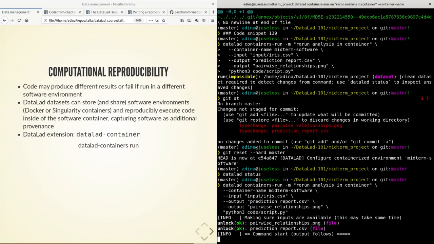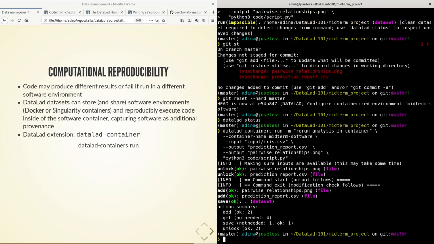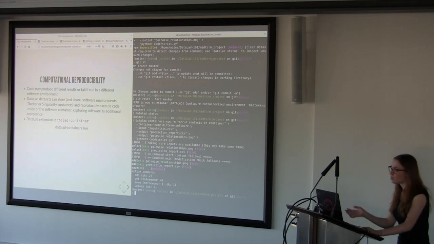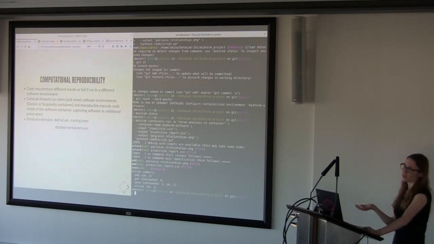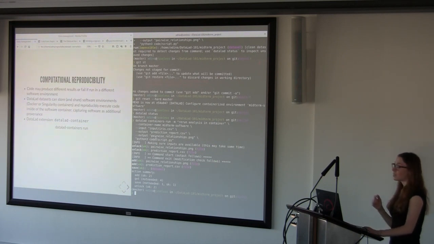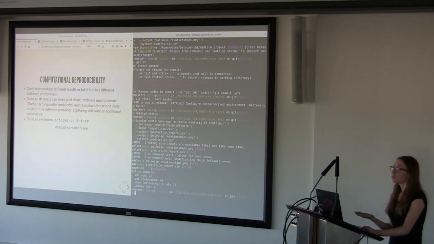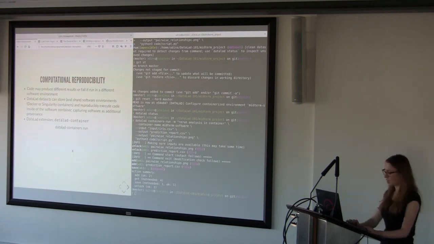If you want to get the details into why that run command was currently impossible, I have to refer you to the handbook. But now that I can attach a software container to my computation, I am able to execute this computation even though I don't have the correct software in the environment I'm currently in. And that's a really handy tool because this allows me to give you everything to recompute and verify and work on and collaborate on the results that I want you to have.